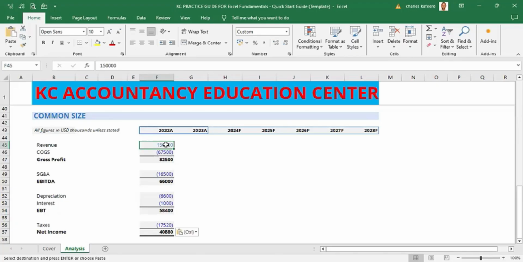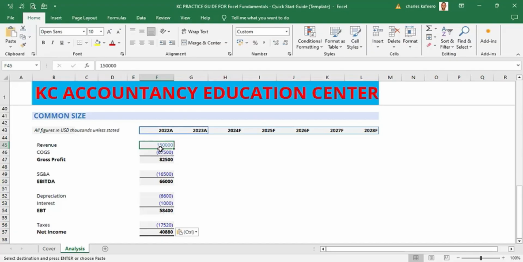Actually, what we are going to do is make sure that this column here, column F for the year 2022 actuals, we are going to put these in formulas. In other words, these items you are seeing here are the information that we copied from the income statement. So we can just put in formulas instead of wasting time copying the inputs, and at the same time we do the computation.